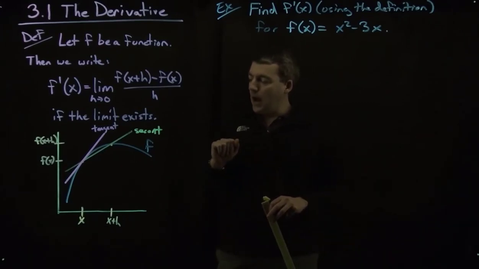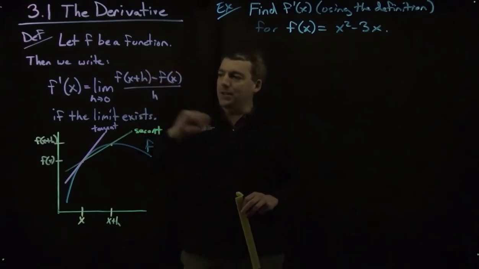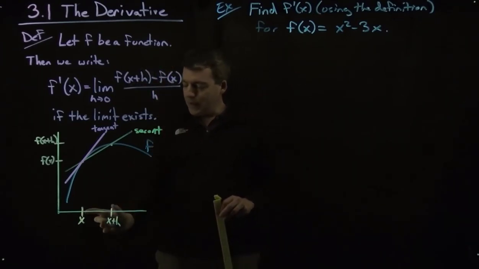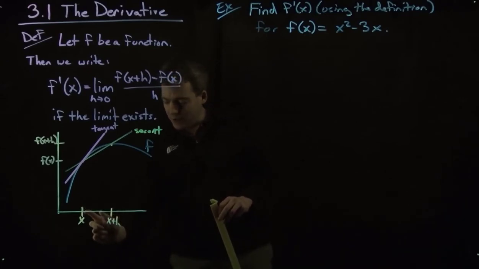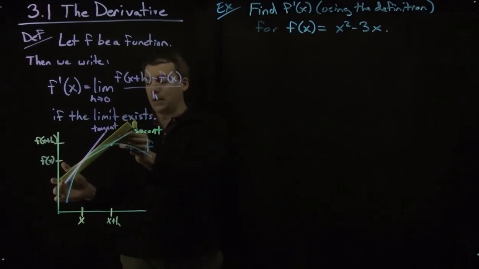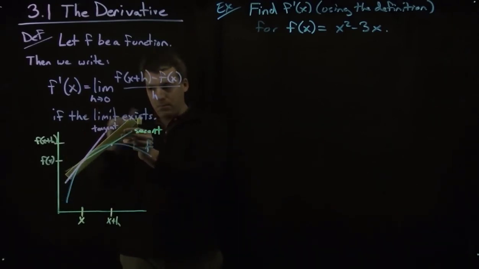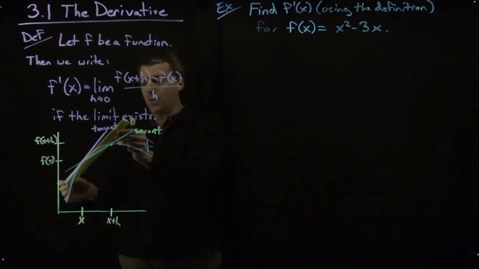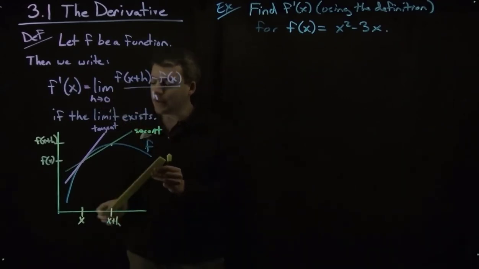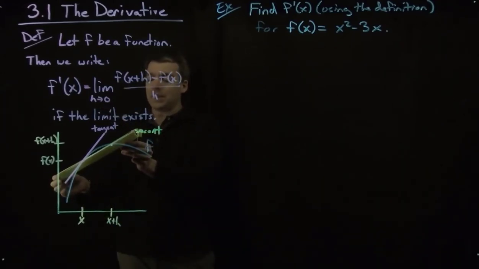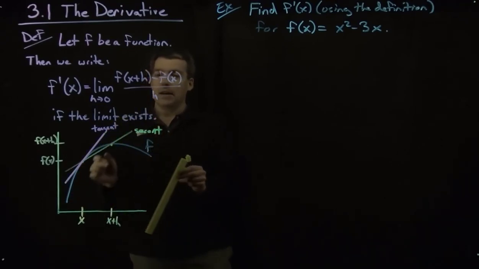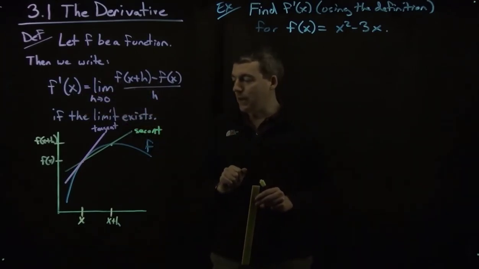Okay. If we take this difference quotient, this average rate of change, and we let h be a smaller value, that is, the distance between x and x plus h is smaller, then this line will move a little bit. And if we keep making h smaller, in certain cases, for the function f and value x, we may get the case where these slopes approach a value. So there's some limit. That value we call the derivative.